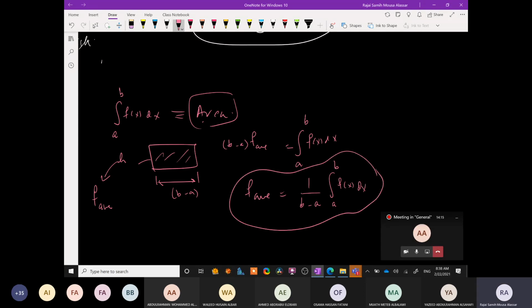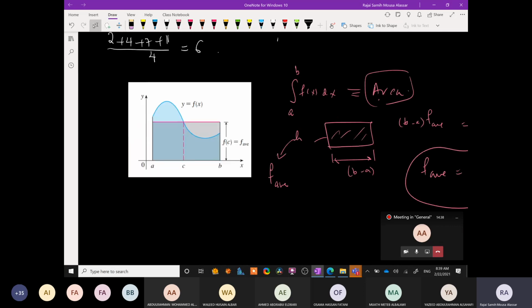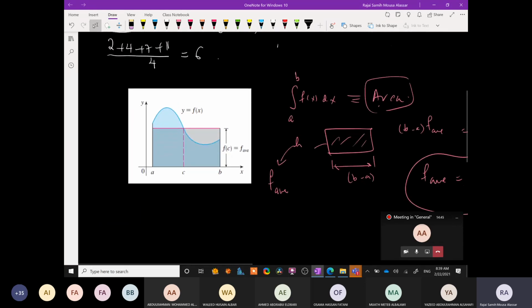The idea is really very simple. What is the average value of that? You have an income today of 7 riyals, tomorrow 15, the day after tomorrow is probably 6 riyals or 8 riyals, whatever, 100 riyals, etc. So what is your average income in a month, for example, if you're working on a taxi? So this is the average value of a function.